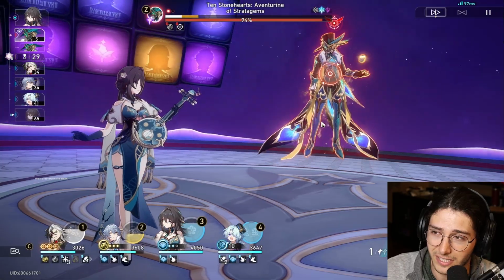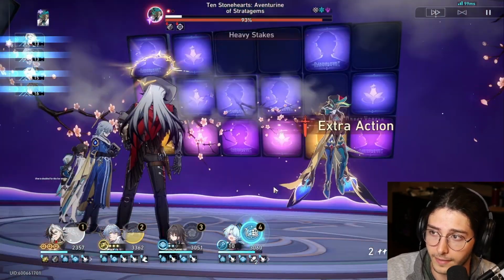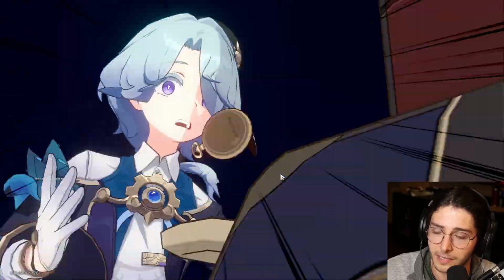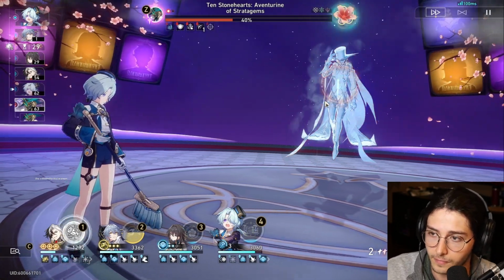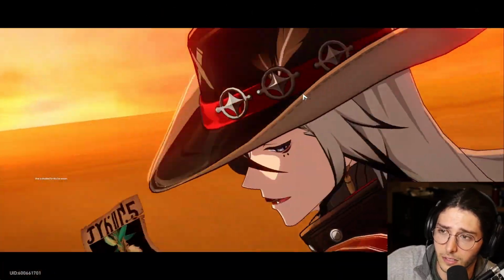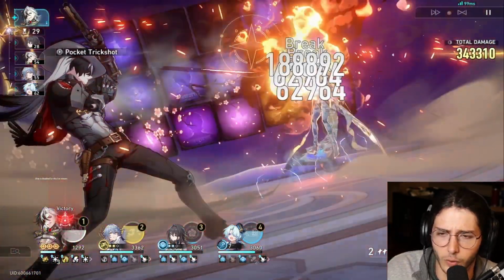So in this situation, we can actually skill and do it, or we can just basic, and this hit's going to guarantee it. I mean, it'd be pretty unlikely for us not to get hit with Ruan Mei there. And there is the Dance Dance Dance. Beautiful, 507. I'm going to go ahead and pop the Misha ultimate now. Not really for damage, but that Def Shred is nice. And one final Boothill turn. It's looking like the end for our poor 10 Stone Heart Aventurine. Bang! Oh yeah, that's a good one.